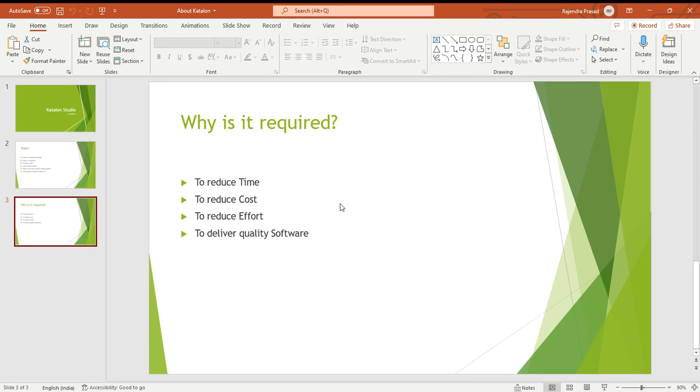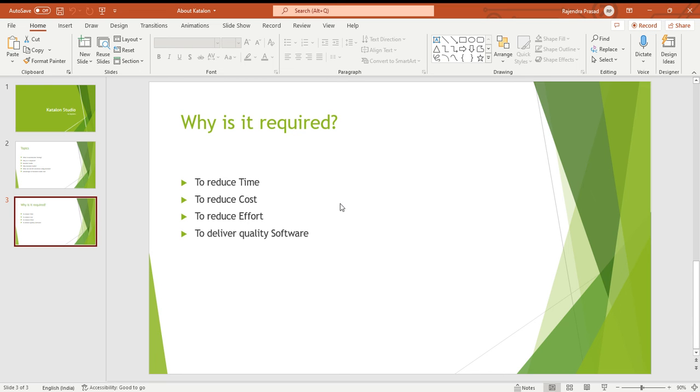Suppose you want to do performance testing. In performance testing we test stability and response time of the application by applying certain load on it. If you try to apply load manually, it will take a lot of time, effort, and cost, and results cannot be accurate. So we won't be able to deliver quality software.